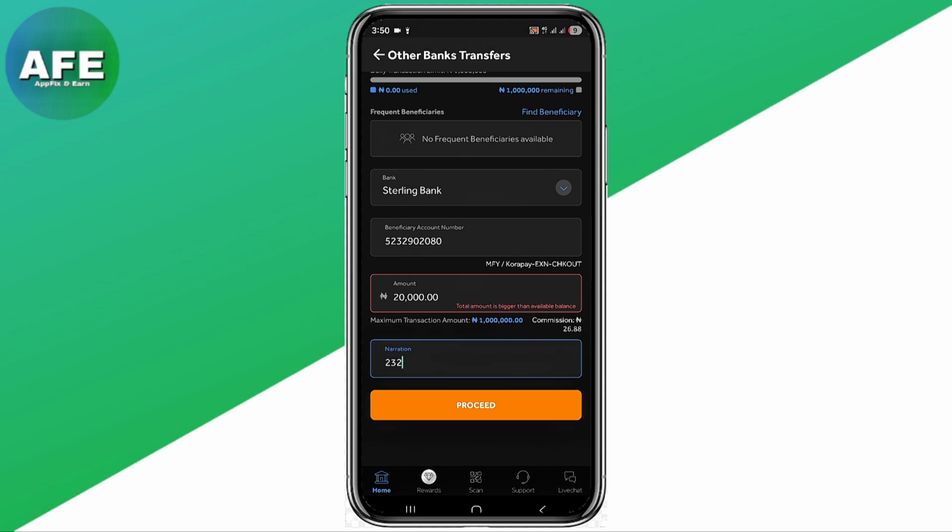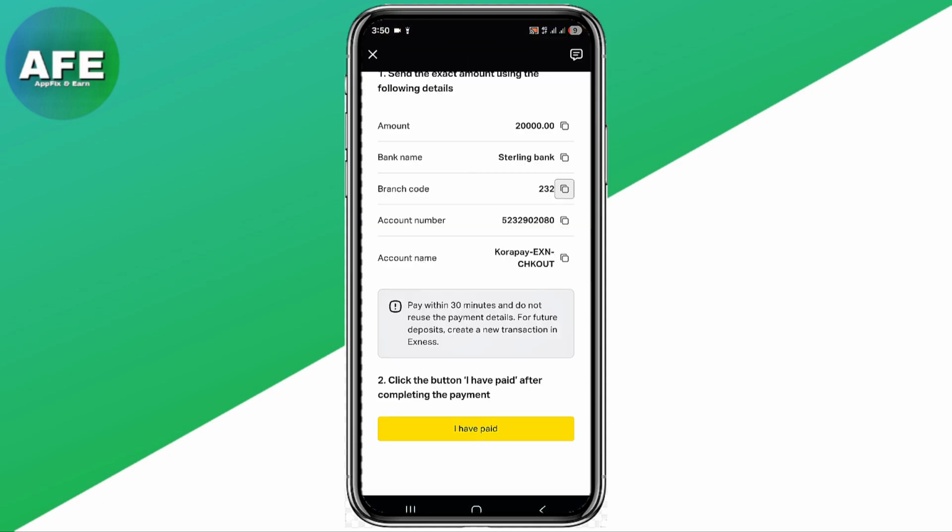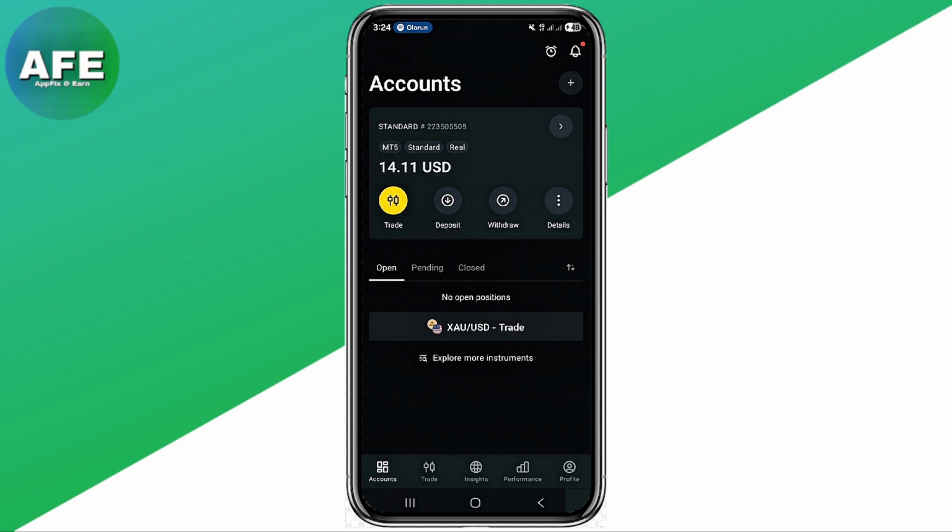Once the transfer is successful, going back to your SNS account, you need to go ahead and refresh your SNS app. So once you refresh your SNS page, you're going to be able to see the balance now showing on your SNS. Now you now have the money on your SNS account. This is what you need to do next.